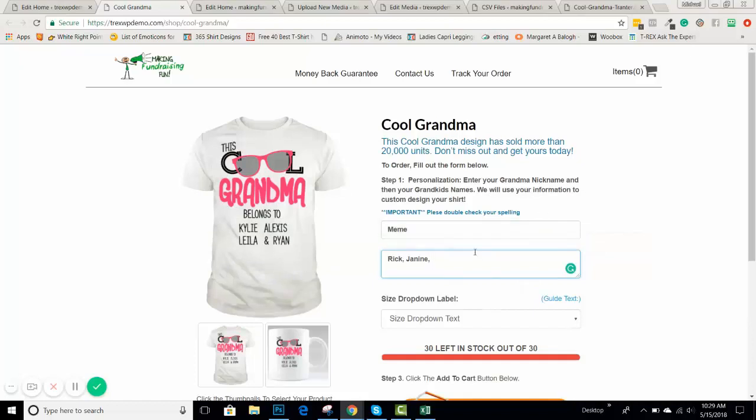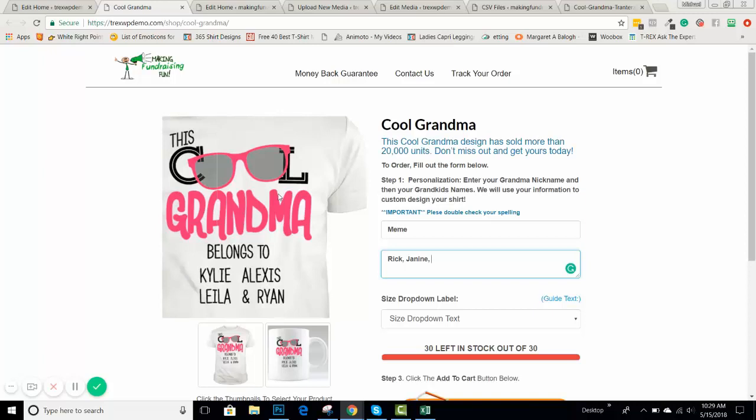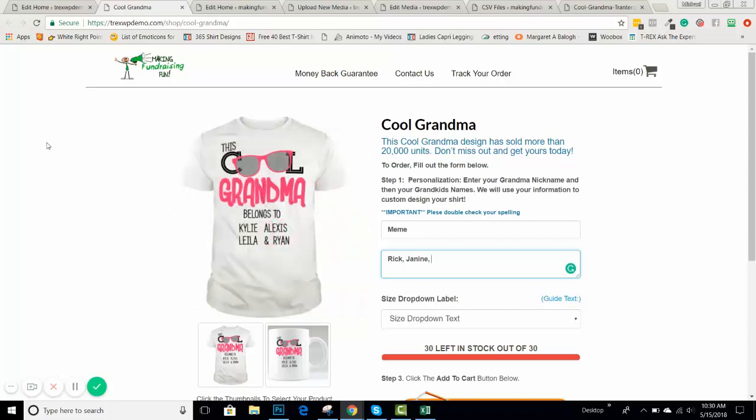And that's how you grab your file URL that you've created off of your PSD and send it off to your supplier. Manually personalized designs definitely take a little bit more work. This particular design sold thousands and thousands of units. So if you find a really good design that you're getting a lot of orders on, it may be worth having a VA or someone to do this for you, but you just have to make sure that they're double checking their work, because with manually personalized designs, you can get into a little bit of trouble with misspellings and those sort of things. So it takes a little bit more attention to detail.